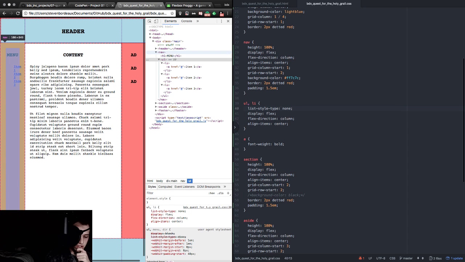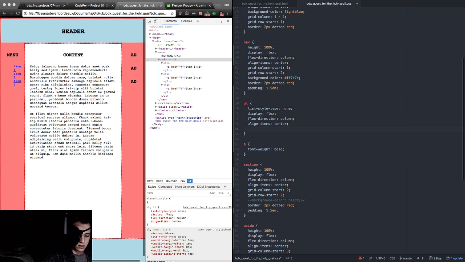Greenberg, set margin to 0 on unordered list. Padding to 0. Oh, okay, so wait, hold on. Set margin to 0 on unordered list and padding to 0. I'm gonna get rid of also the list element there. Let's do padding 0, set margin to 0 pixels, as well as padding to 0.